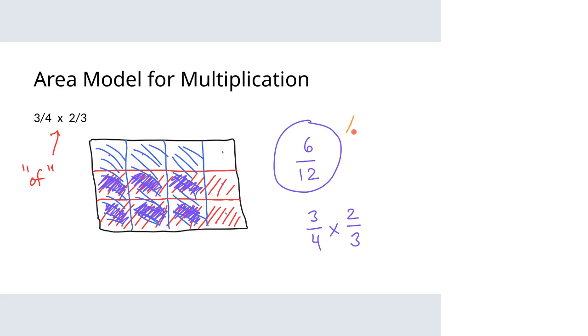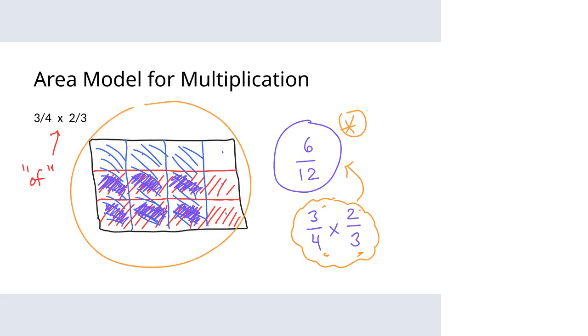We ended up with this answer of 6/12. And then you give them a chance to say, what could we do to get from here to here without having to draw a picture? And your fingers crossed, maybe somebody in the room recognizes, hey, wait a minute, 3 times 2 is 6 and 4 times 3 is 12. And we could just multiply numerators, multiply denominators. And you've given them a chance to discover it on their own.